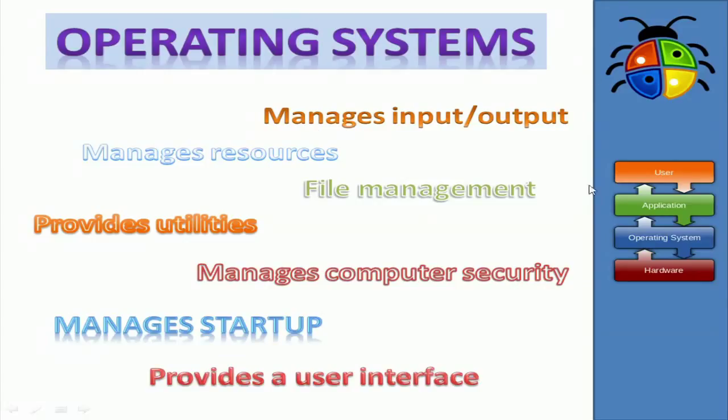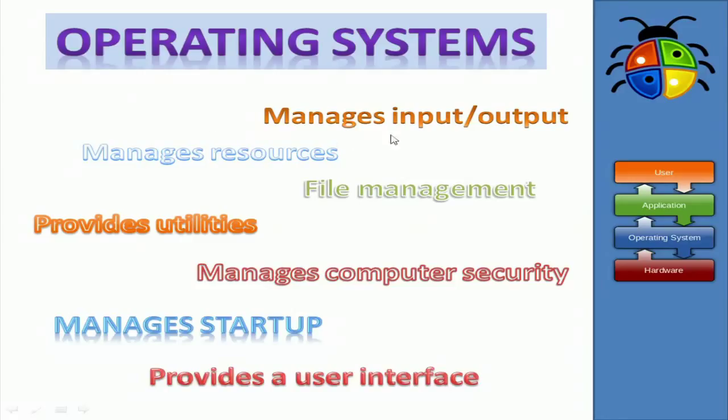If we have a look at this diagram, a user will usually interact with an application, and that application will then talk to the operating system, and the operating system will in turn talk to the hardware, and vice versa. So it's the bridge between these two, and it manages what's going on. We'll go into that in more detail.